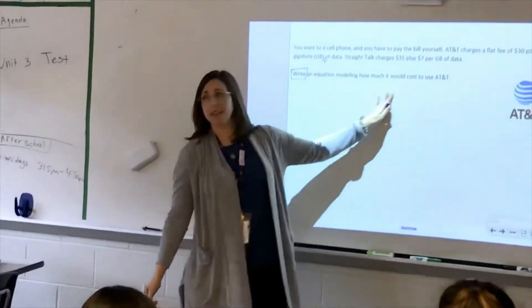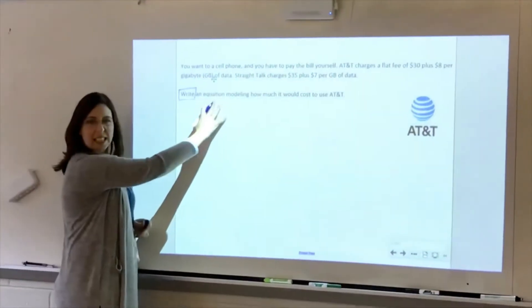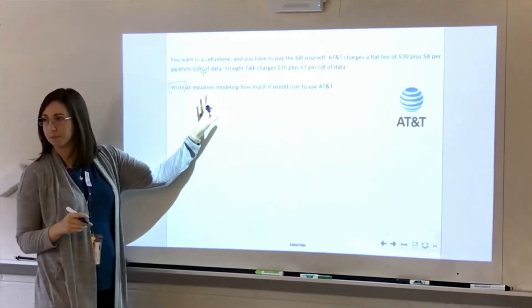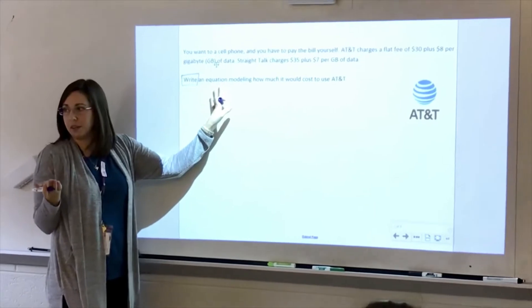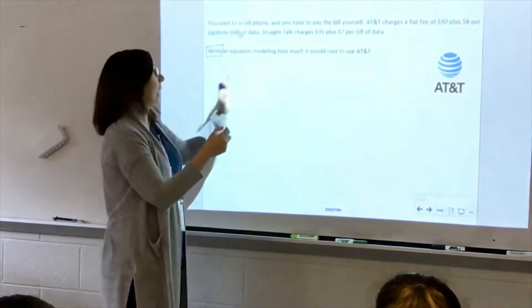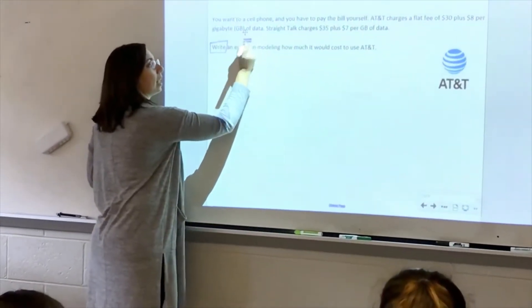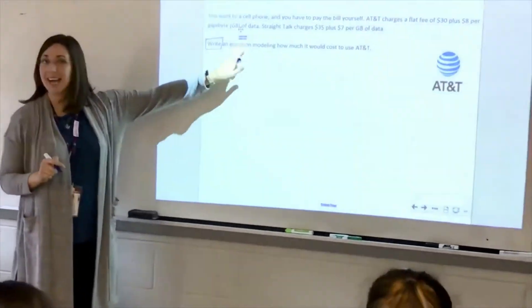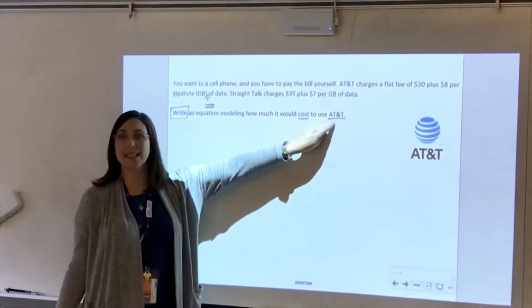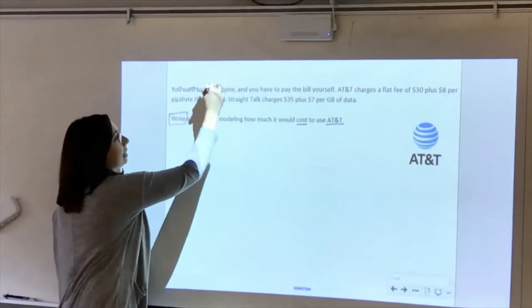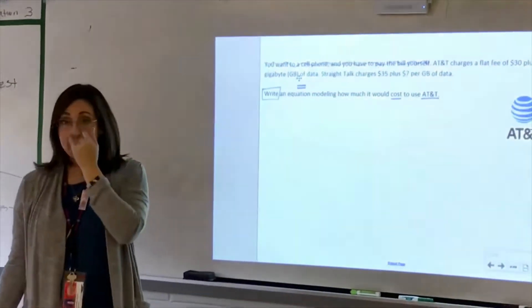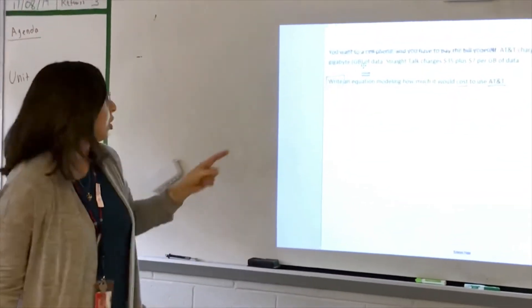Now I'm gonna annotate this, meaning I'm gonna kind of translate some of this. So when you hear the word equation, what do you think of? What does that mean? What does it have to have? Numbers and an equal sign. So in order to write an equation I'm going to tell myself by writing this above here, I need an equal sign. That's gonna model what information I'm going to use. So if I'm focused on AT&T, I don't really need this first sentence - I'm actually gonna cross it out, and you can do that as well. Okay, so AT&T is this sentence right here.